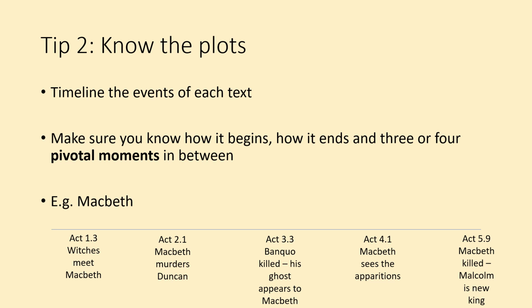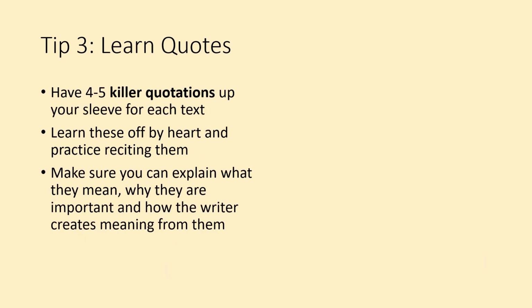So picking out those pivotal moments can be really helpful to give you anchors within each of the texts. Tip 3, learn your quotations. Those of you who are aiming for our highest grades, our 7s to 9s, rereading the text and listening to it on audiobook over and over will help you pick up lots and lots of short, memorable quotations. The reason your teachers know the text so well is because we've gone over them so many times. That repetition is a really important part of learning.